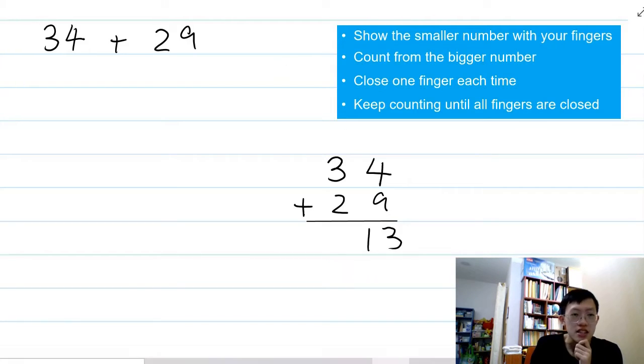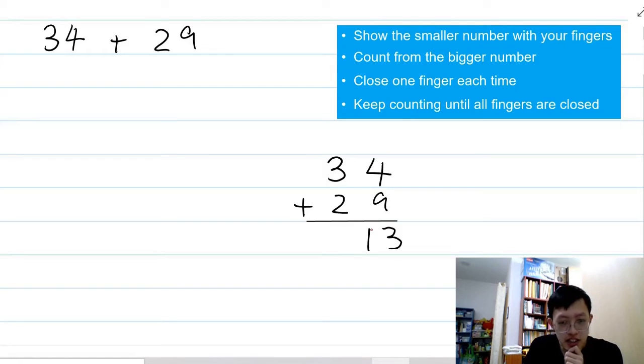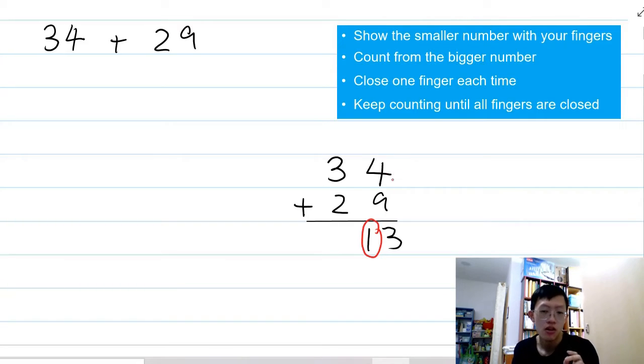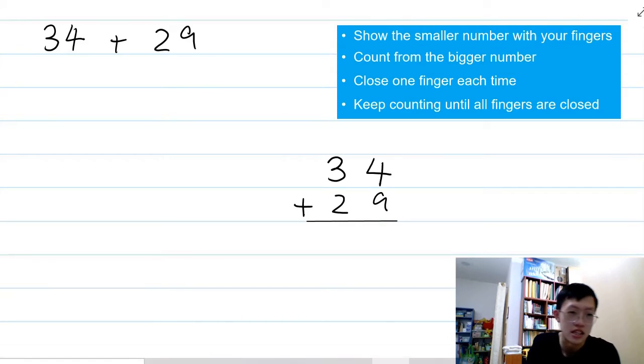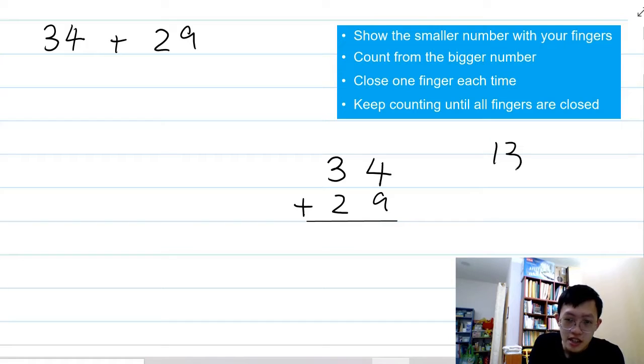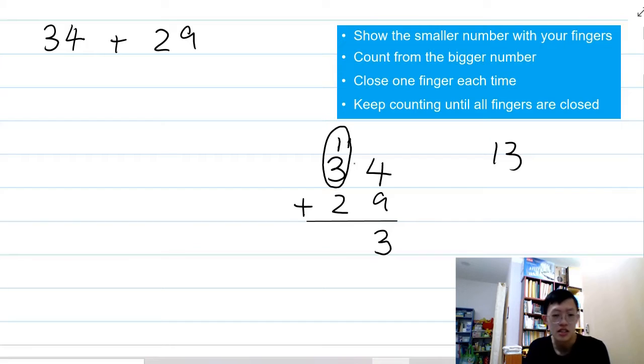But the problem here is that in 13, this 1 belongs to the next place. You can't write two numbers in one column. So what we must do is to carry the 1. So how do we do that? Let's just see. We write 13 like this, right? But here, to carry, we will write 3 here, and then we will carry the 1 to the top. Now we can just continue to add. So let's look at this. 1 plus 3 is 4. So actually here, the answer is 4.